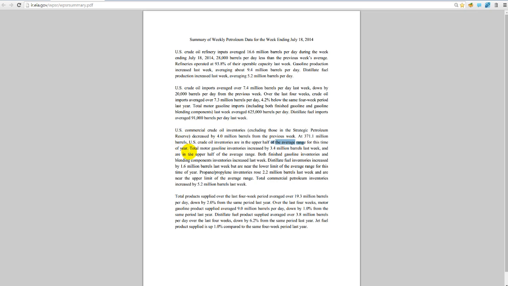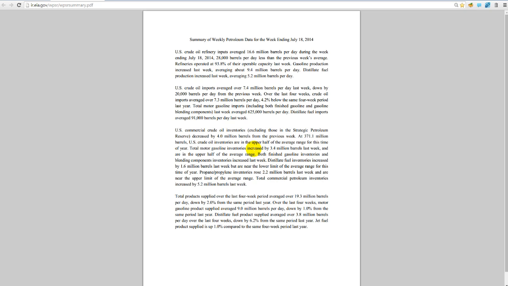Okay? Do you have to know that before the report or after the report? No. But I want to let you know that this is why you may have it come in at a lower number and oil may actually go up, because it's in the upper range for how much oil is usually there. Okay?